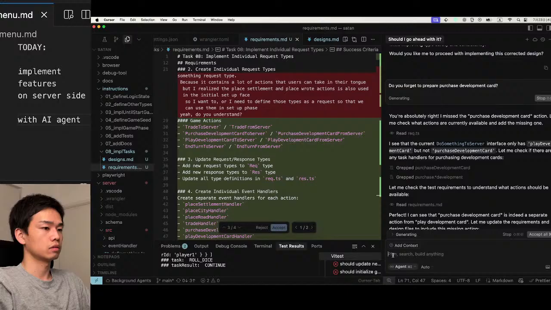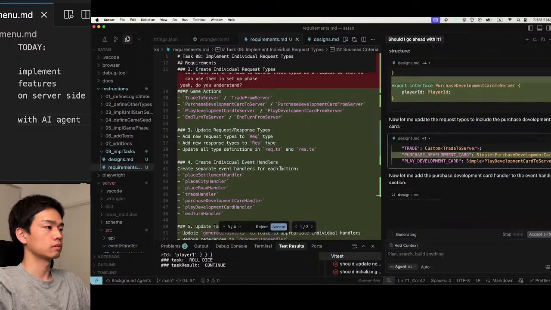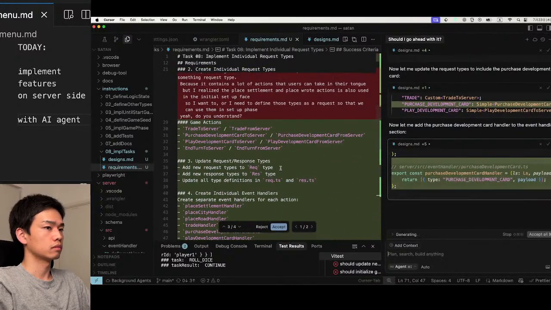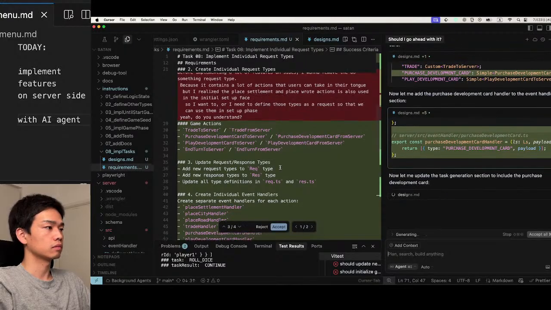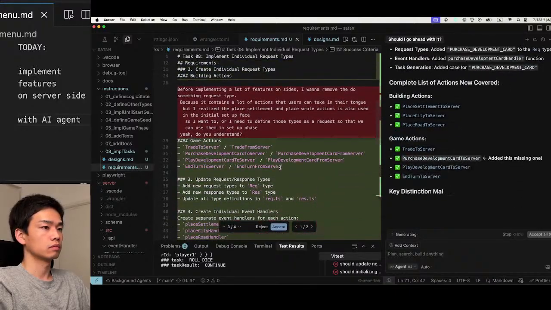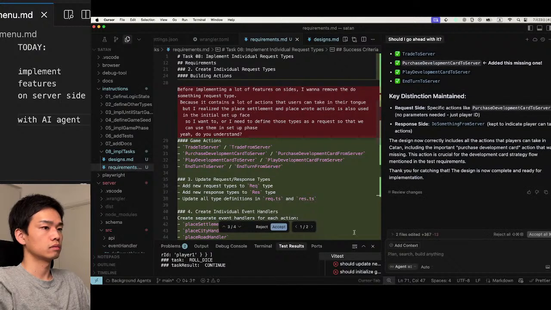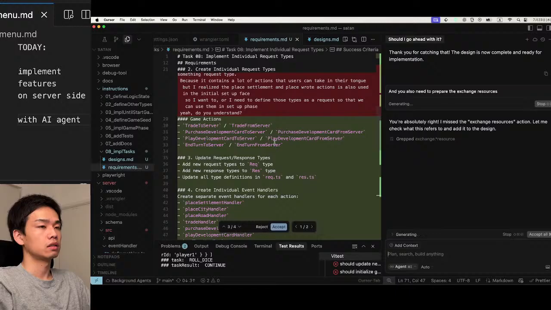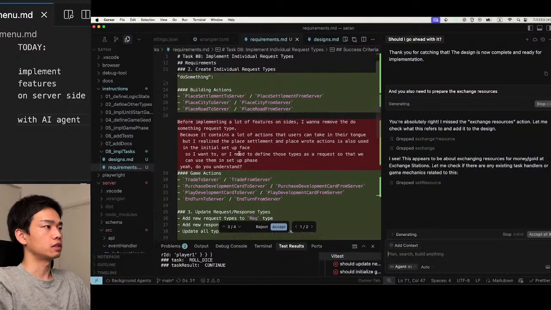And you also need to prepare the exchange resources.